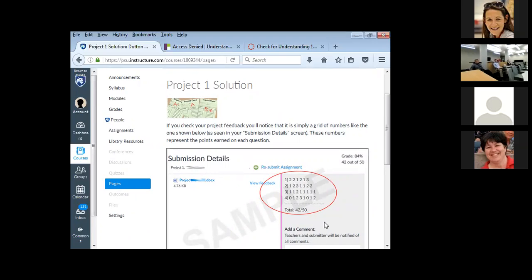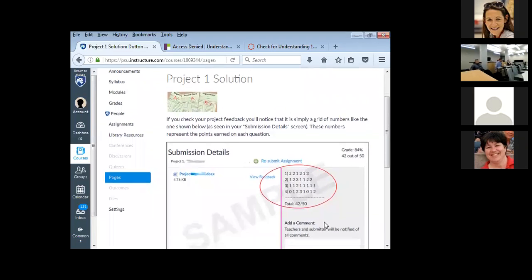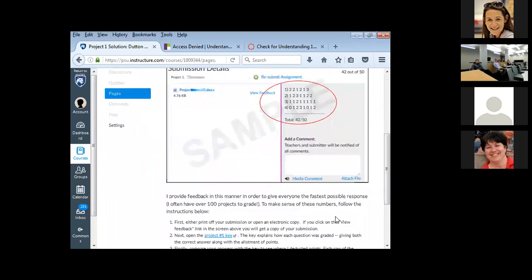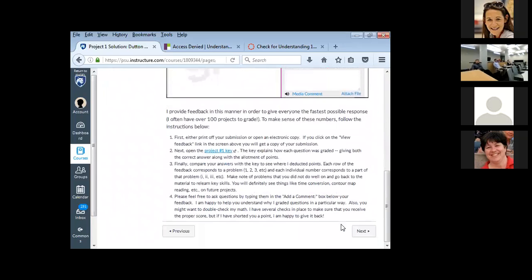And so, this can cause a little bit of grief. This is something I'd like to find a way around, but this is what's worked so far. And here again, this is a little bit more verbose because it's the first one, but everybody gets the hang of it after the first one. So it's just a little bit different.